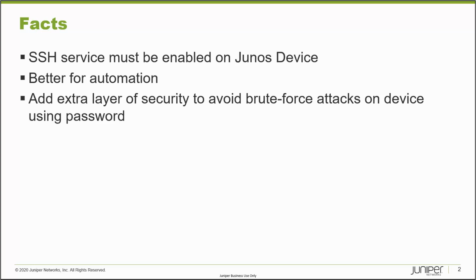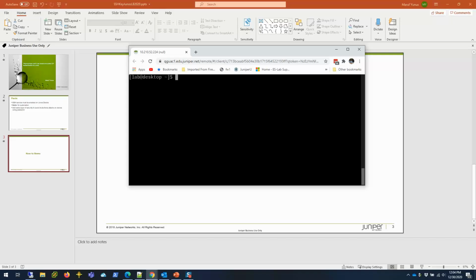And obviously, public key-based authentication can help you avoid brute force attacks on Junos devices by disabling password-based authentication completely on a device. So these are a few facts that you can consider. Without further ado, let's go to the demo.